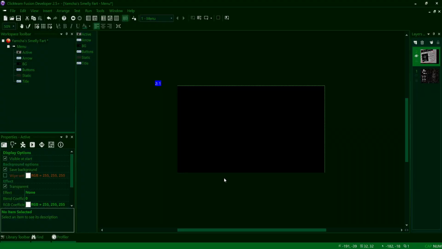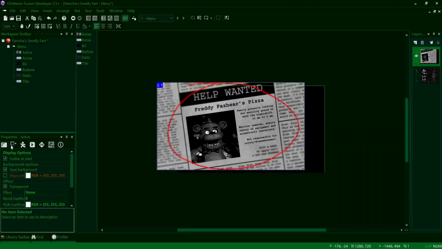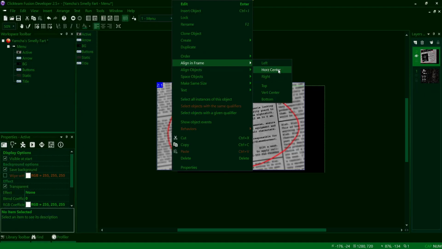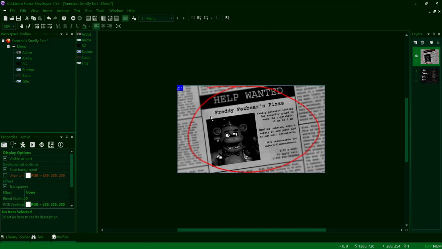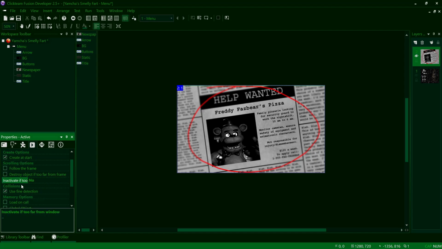That's going to be a still image, so we are fine with what we have. I'm going to resize it to the center of the application and call it newspaper, of course, because we don't like having unnamed objects in this household. And just a reminder, I like to have some of these options off, so that a little bit of the game's runtime is not wasted for stuff that it won't be used for.